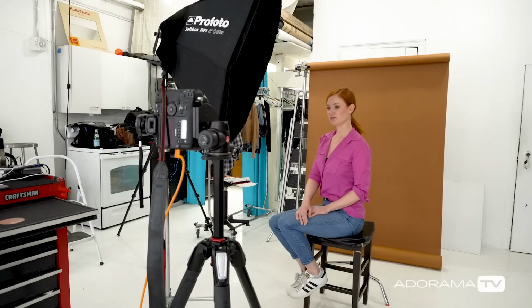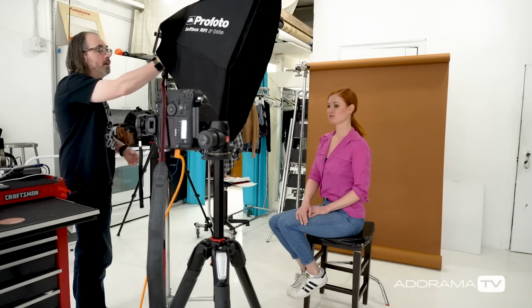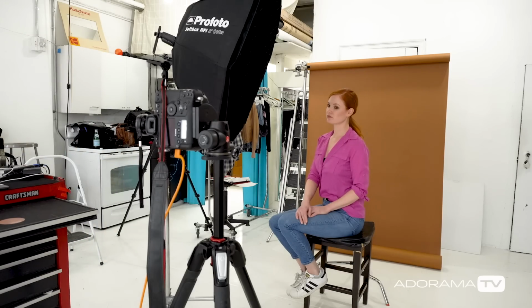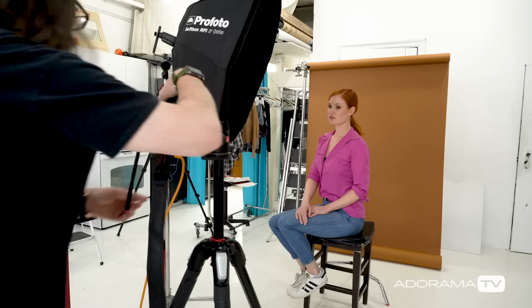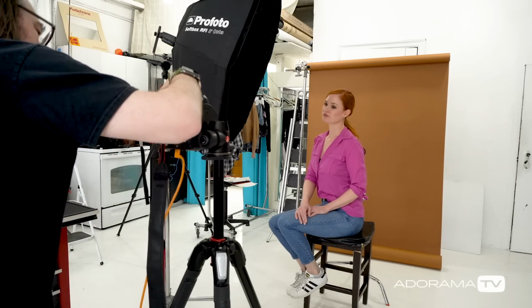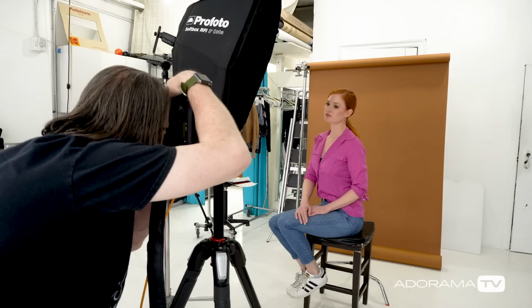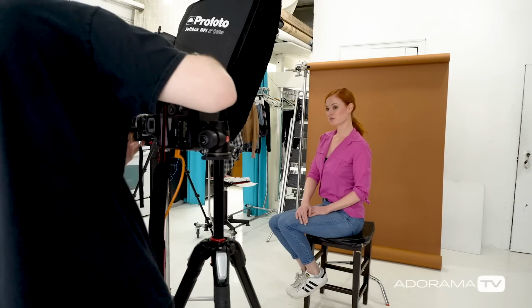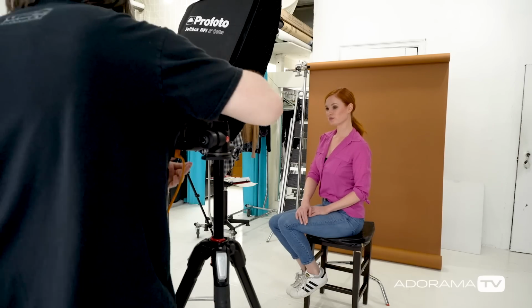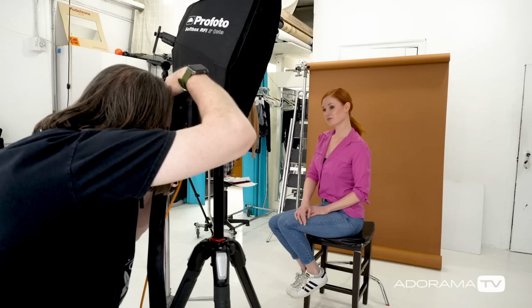I'm simply going to put it on my key light. Now again, I'm putting it on my key light. If I tried to change white balance in post over the whole image, or put a white balance change in the camera, it would change the whole photo. I don't want to do that. I just want to change the key light. And I am in TTL, so it should compensate. Let's see, focusing. Oh, looks like that background light did not fire. Let's try it again.